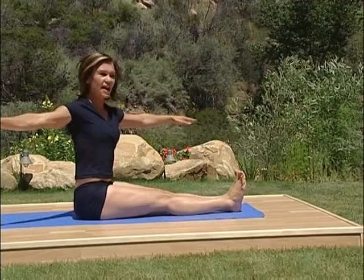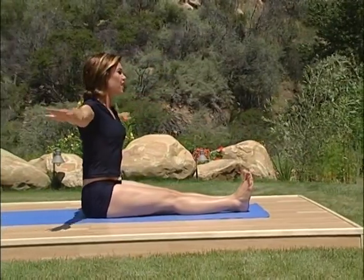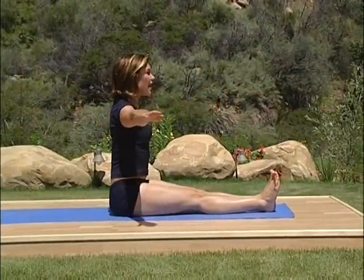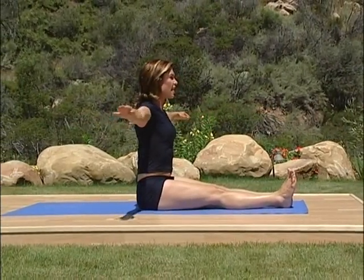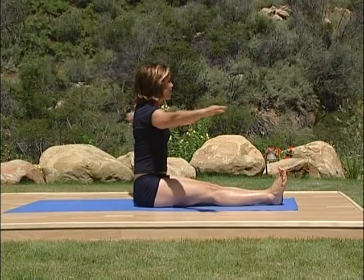One, two, and come back center. Other direction, one, two, and lift. Tummy tight, one, two. Again, really allow the arms here to follow the movement of your center. Last time, and lower your hands down. Come onto your hands and knees for me.